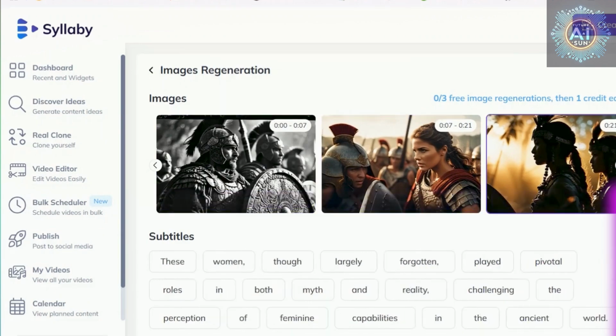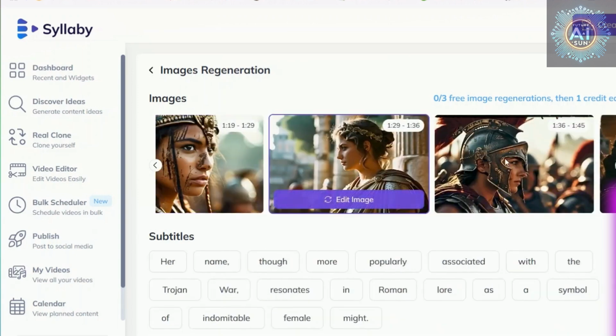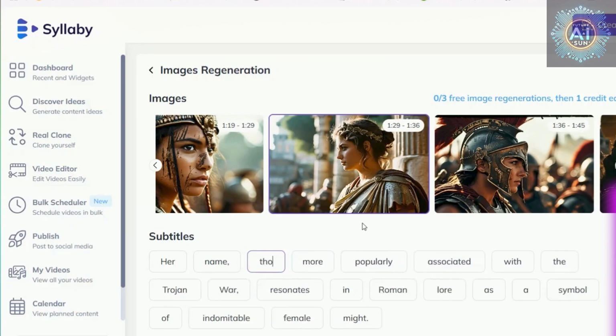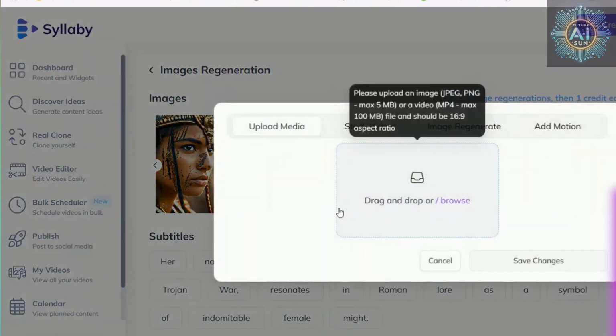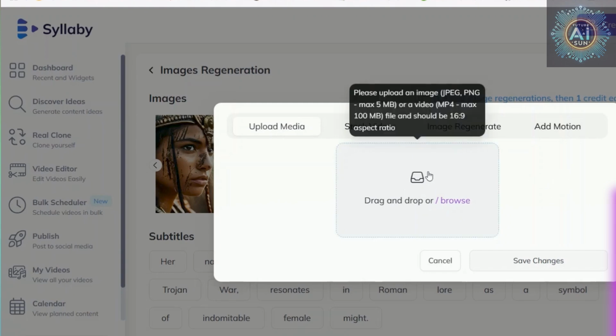So what you can do here is, these are all of the images that are generated for your faceless video. And so you could click on any of them. You can, of course, change the subtitles right in here as well. If you want to type in anything, word for word, you'd have full control over the customization. Now, if you say you don't like this image in that screen or in the video for whatever reason, all you need to do is click on edit image, and there's a lot of options here. So you can upload your own image or your own video to replace that video, or that image, within the faceless video. So you have full control.